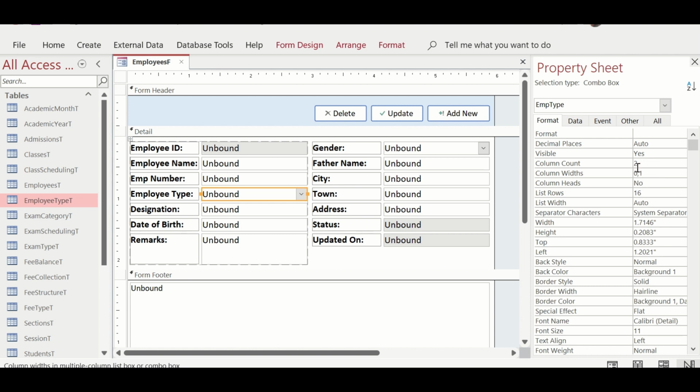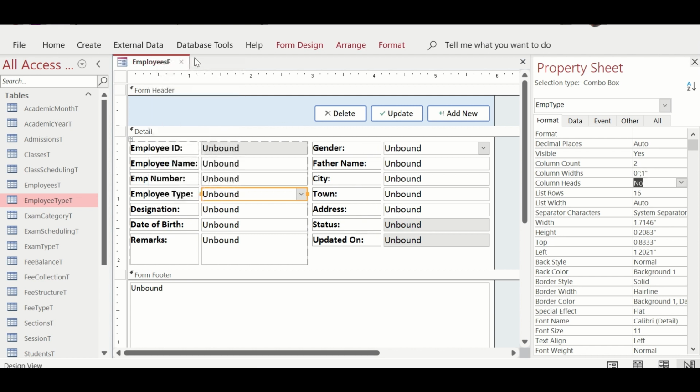What this would do, if we do not do this, for example, if we leave it like one as it was, then what will happen is that this combo box will not show the information that is required to be displayed. So that's why we have to do this property change. Okay, now we are done with that.